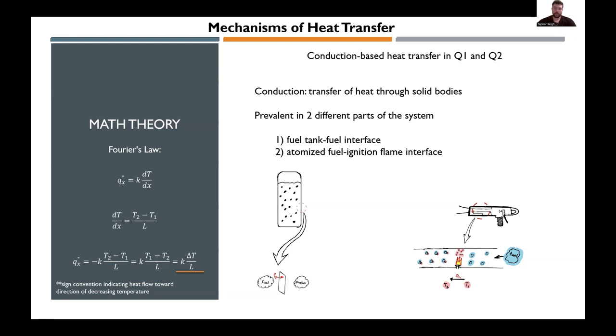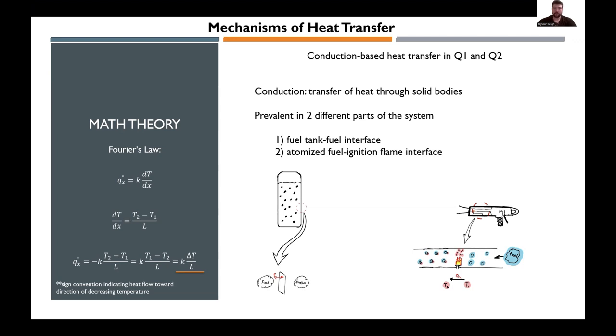As we can see in the diagrams I have below, the first one on the left-hand side is the actual fuel tank and the fuel interface, where we can see the heat being transferred between the fuel tank. And then the second one, as we see the fuel moving past the ignition flame, and it brings with it the warmer air.